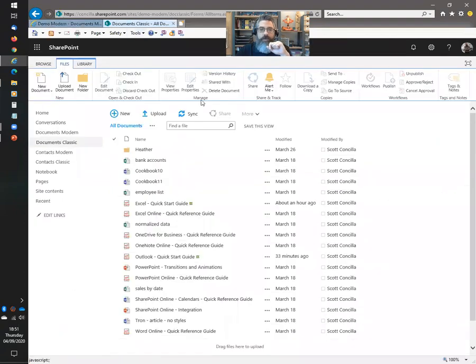In classic view, if there's other views created, they'll be listed right here above the column headers. As you can see here in this library, I didn't feel the need to have any, so there aren't any. The only view that's available here is the all documents view. Over here in some other lists, I've built some other views, but we'll talk more about that in the lists class tomorrow, or you can watch it probably right now after this video if you want to watch.